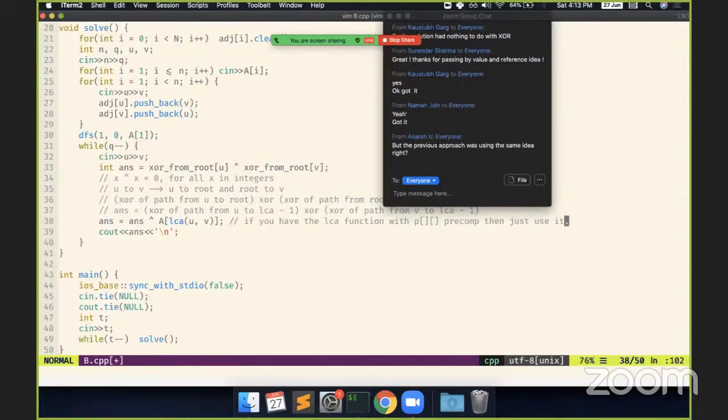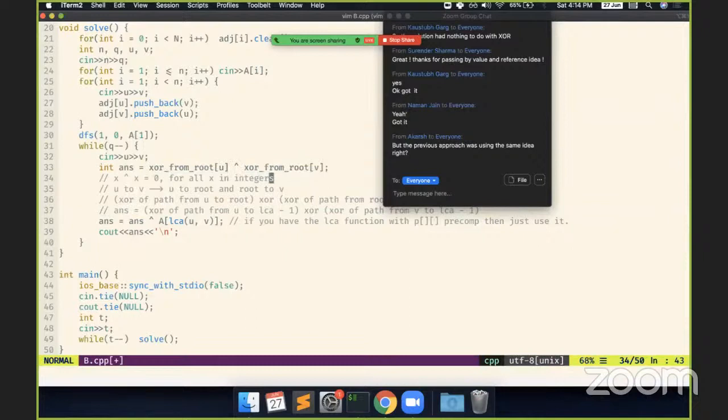Okay, the previous approach, Akash, was much more general. We didn't exploit this property that things cancel out. So in XOR, there is this property that x XOR x is 0, and that's why the paths just cancel out above the LCA. So this question is slightly easier. If the question was to take the max on the path or min on the path or GCD on the path, something of that sort, then you wouldn't have the property that the answer from U to root combined with the answer from V to root will give you something useful. In this case, it was giving you something useful. Notice the answer from U to root, combined with the answer from V to root, actually gave you a very meaningful value.